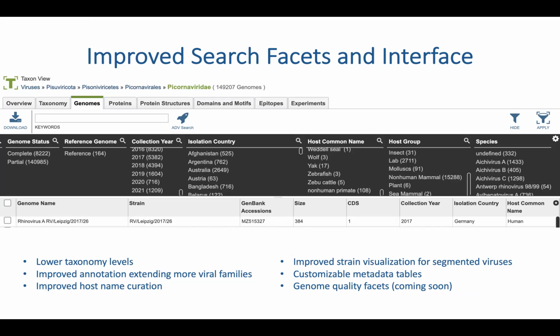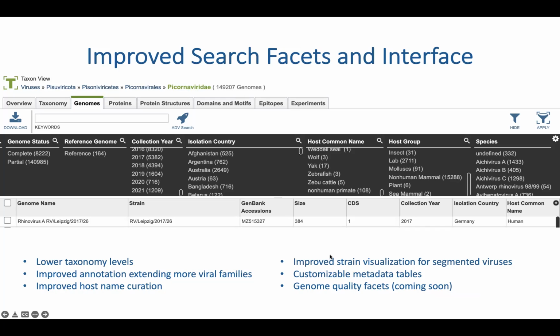Let's say you're interested in a virus that infects pigs, you don't have to find everything that's underneath swine or Sus scrofa, or the various scientific names and subbreeds. And we try to put those in a common name or a host group that makes sense intuitively to users.